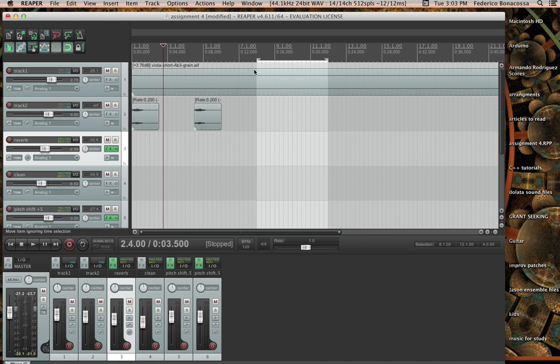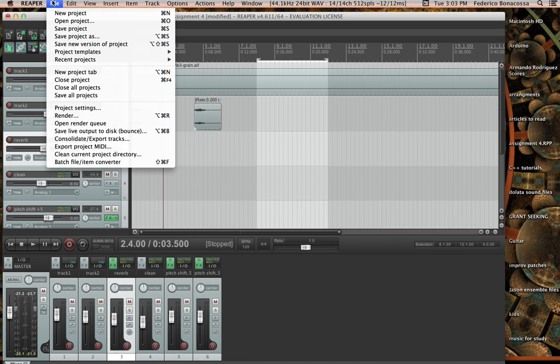And then, in addition to that, when you're all done, I want you to go to File, Render, or bouncing, they're the same thing. And then I want you to also export it as a sound file. So I want to see all of those things together because all these things are important. I want to be able to see the project and see how you work with Reaper. And I also want to be able to see that you can take a project and turn it into a sound file. Make sure it's not clipping, make sure there's not like all this dead silence at the beginning or at the end.